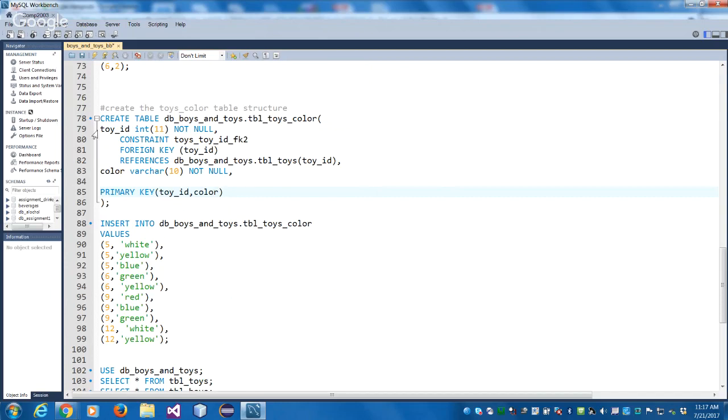So is it in the 1st normal form? Definitely, because I have a primary key, right? And I don't see any repeating groups at all. Is it in the 2nd and the 3rd normal form? By default it is, because the only two fields that are present in the table are the primary key. There is no non-key attribute. Because remember, second normal form, every non-key attribute must be fully dependent. When there is no non-key attribute, automatically by default, it is in second normal form. Third normal form says every non-key attribute must be directly dependent. There is no non-key attribute. So it is in the third normal form. So all my tables are in third normal form.